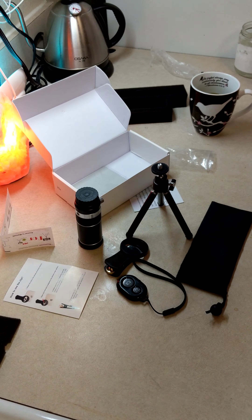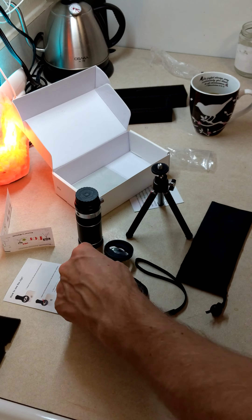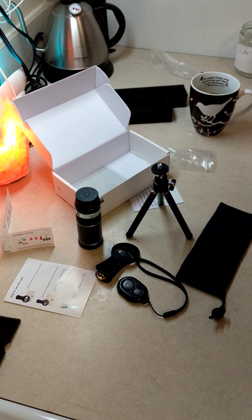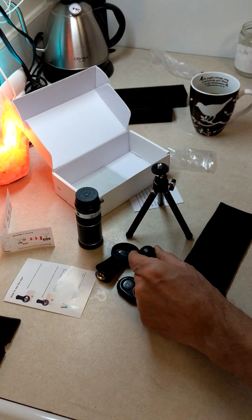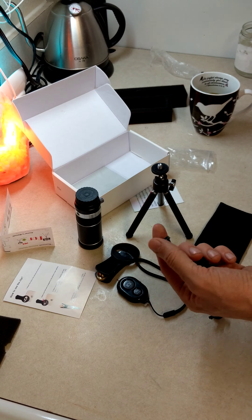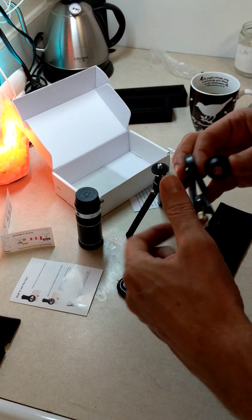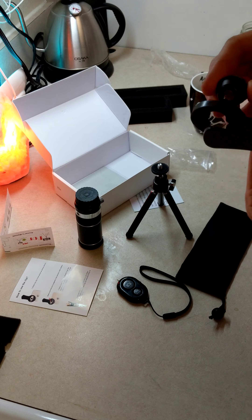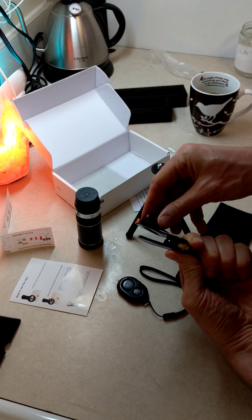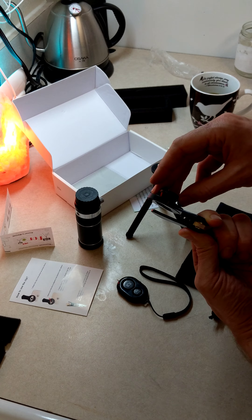Are you looking at the stuff I got too, honey? I want to sit up here so I can see. You mean you want me to hold you? Are you going to use a camera? Well, this is all stuff for my cell phone — cell phone attachments for a 20x telephoto lens. Can I have that? No, Daddy needs this. I'm trying to read it and learn about it too.